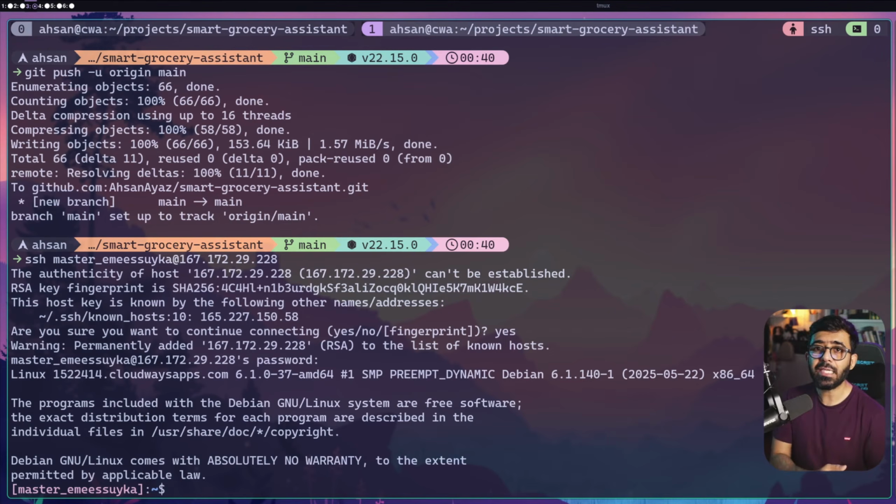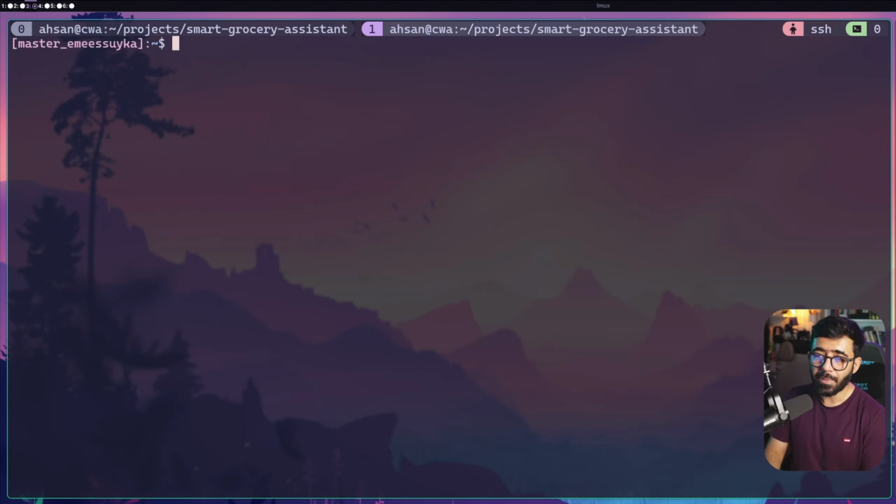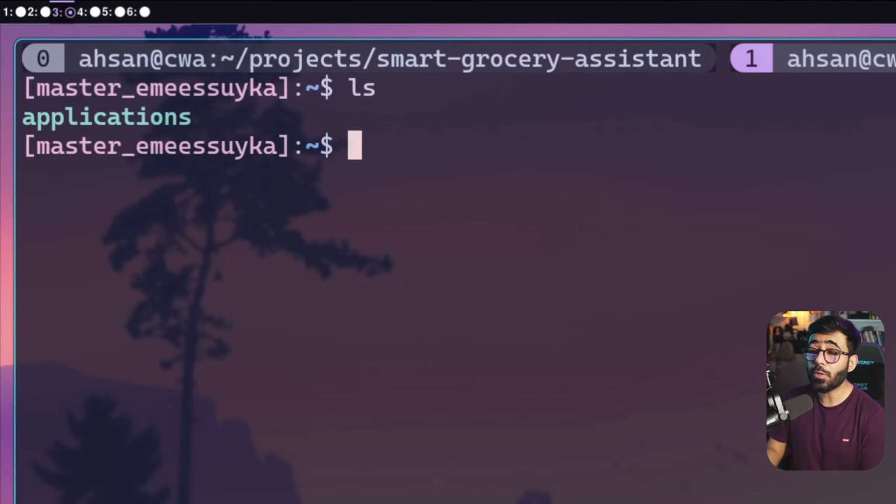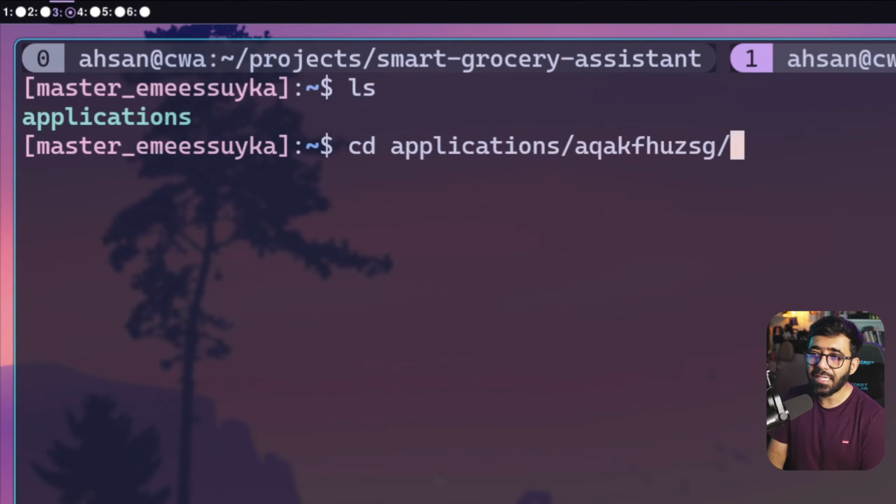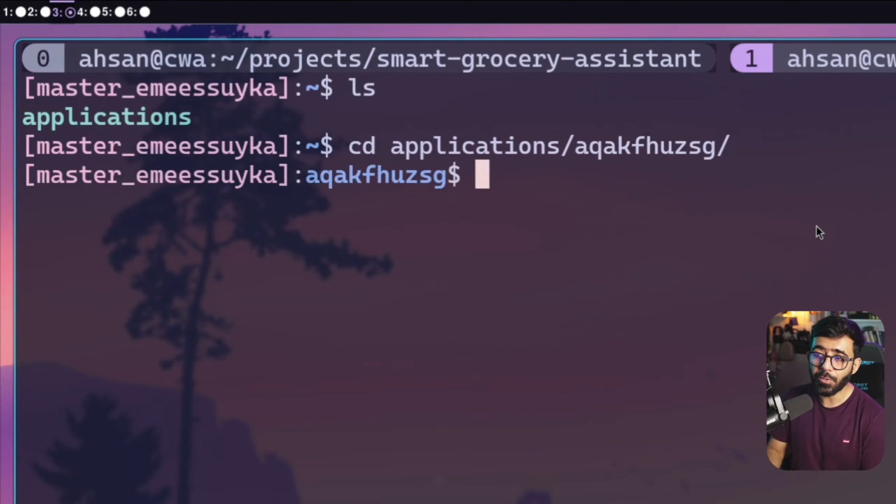So we have a Linux machine that I'm currently using. So we have a Linux machine on Cloudways given by DigitalOcean, and now I have access to it. Now I can do, for example, clear, ls. I can see what folders are there in that computer on the cloud. So I'm literally on the cloud, and I can cd into applications, and here I can see this name here, which is the name of my application. How do I know? Notice this name.